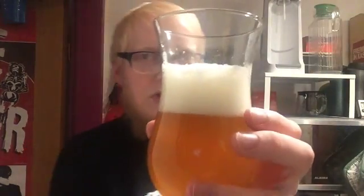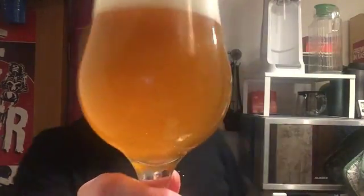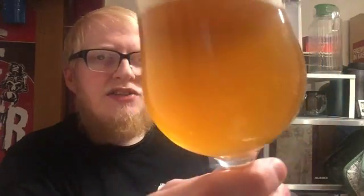Anyway, that's just reinforced that head, adds a little bit more body to the head as well. But yeah, colour hasn't really changed. I'm seeing a few pieces of sediment in there and then some nice particulates. But yeah, nothing too much, nothing too insane. It's a mess for video already.